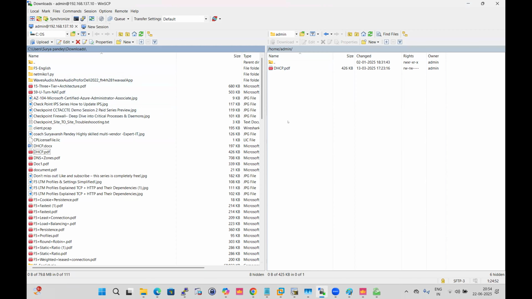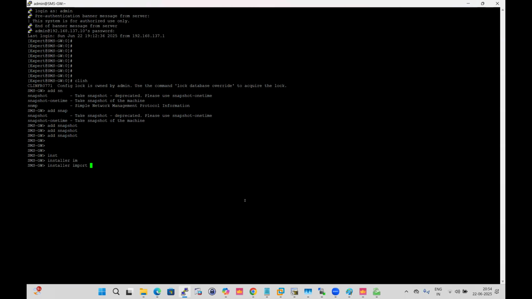Once we copy it, come to the CLI and run installer import local. Then mention the path, for example, /home/admin/ and paste your image name here.